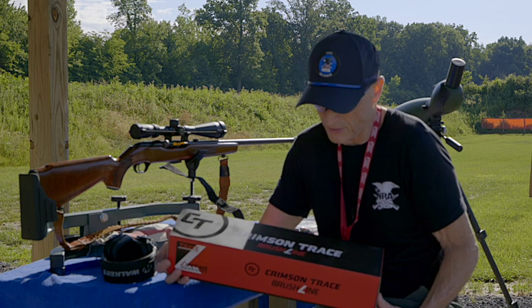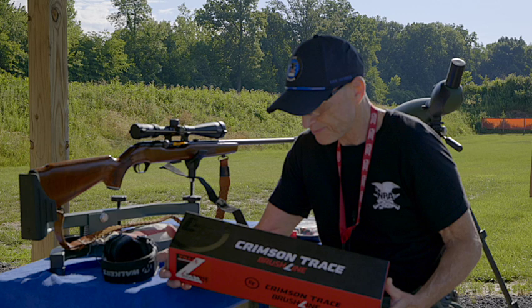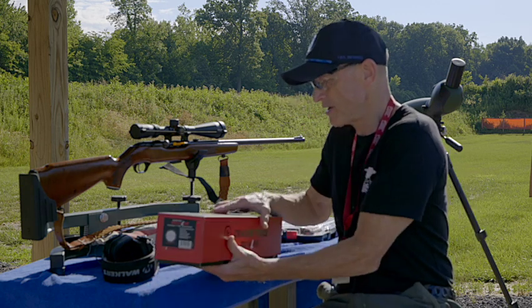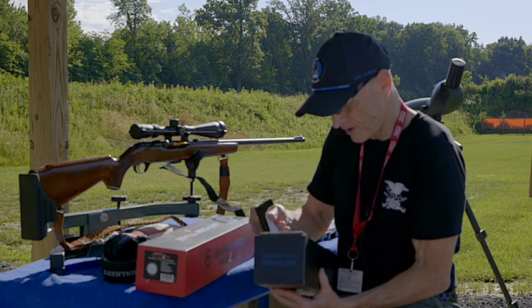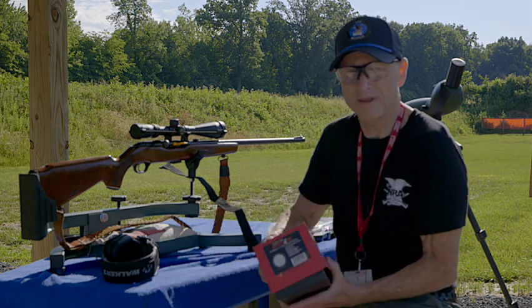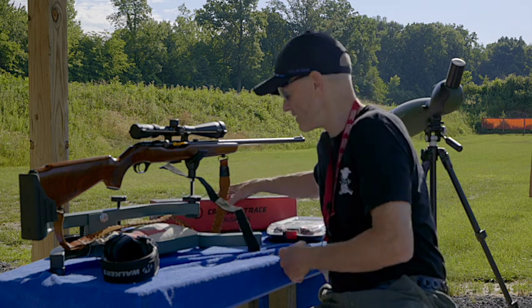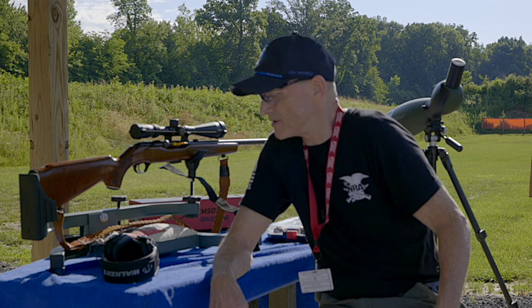So I found this Crimson Trace, and it's by Brushline, and you can find them on the internet. But anyway, he had on this older scope that was a little bit cloudy, and it just needed replaced, and get something a little more updated, and something that can reach out to 150 yards.